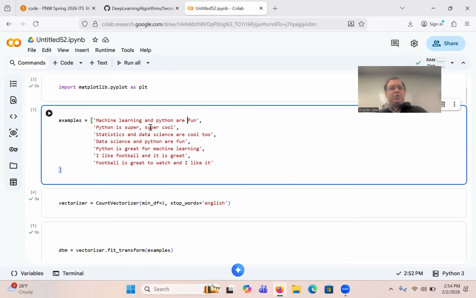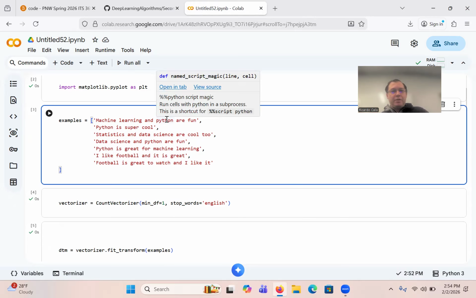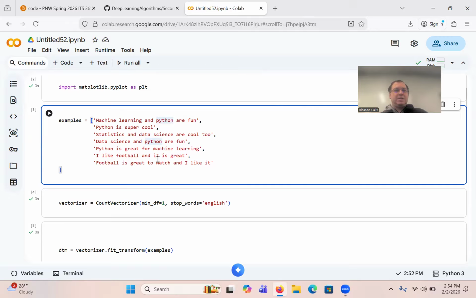Instead of having Python is super, super cool, such an exaggerated sentence, I'm just saying super cool. So the sentences are less correlated now, and we just want to see the effect. We want them to be more standalone, more unique. Statistics and data science are cool too. I'll leave that there. Data science and Python, notice Python was referenced here and here, 3 times. So I'm just going to say data science is fun.